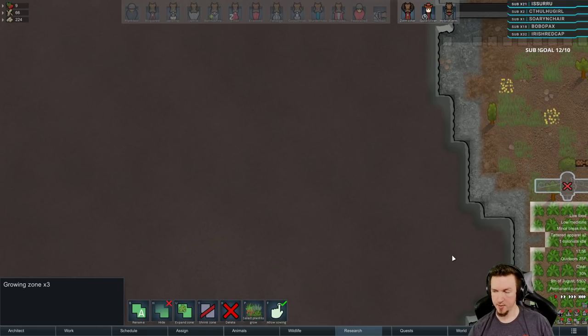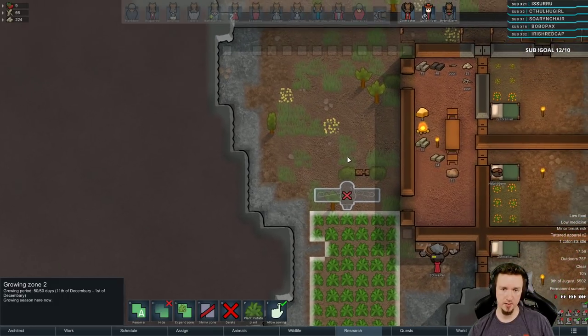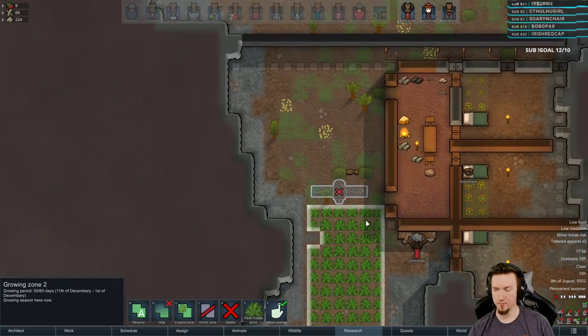Any good defense tactics without using kill box or trap tunnel? I mean, not really.